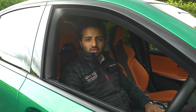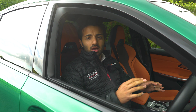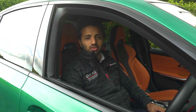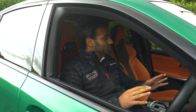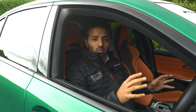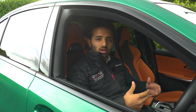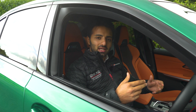Hi, it's Jamal from NK Prestige Motors and today I'm going to be showing you around this stunning BMW M3 Competition. This is in the launch colour of Isle of Man Green with this beautiful orange interior. We'll start off with the interior and then work our way around this absolute beast.